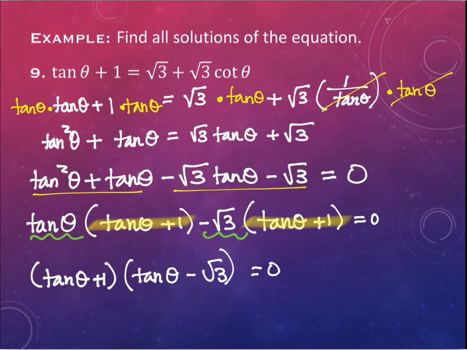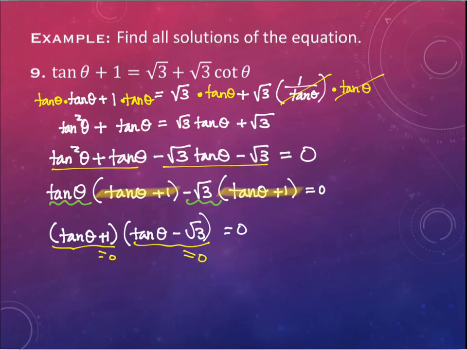And now we have 2 sets of parentheses being multiplied, right? The stuff inside, and it equals 0. So we have that multiplication property of 0, where all of this is equal to 0, and we set all of this equal to 0. All right, I need to shrink this a little bit, so some more space. If we take the tangent of theta plus 1 equal to 0, what will I do next? Subtract the 1, so this is tangent of theta is negative 1.